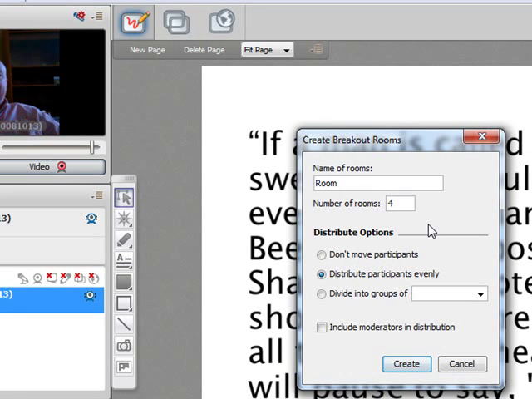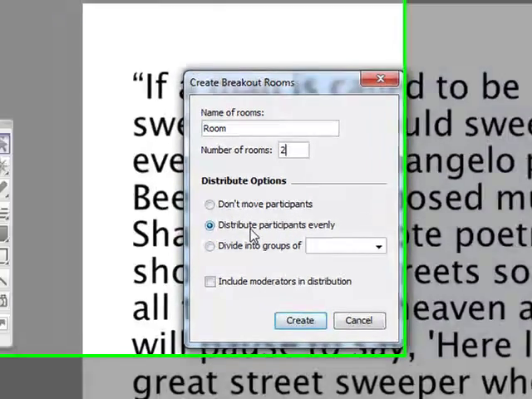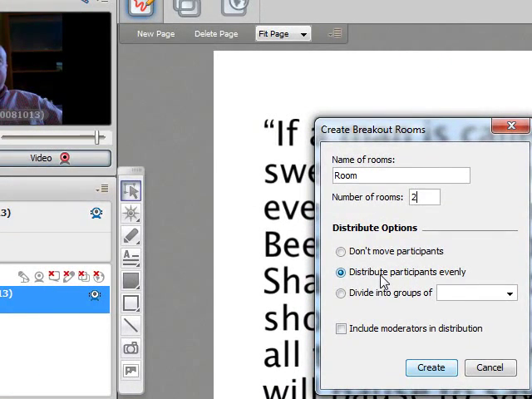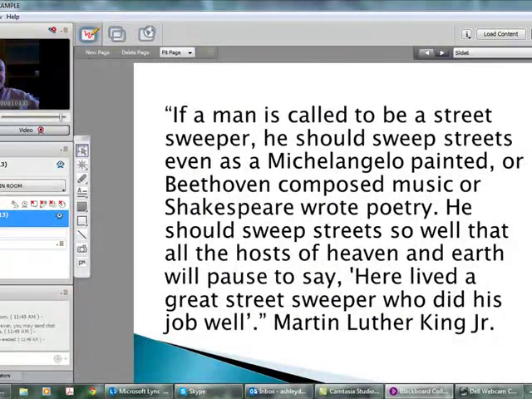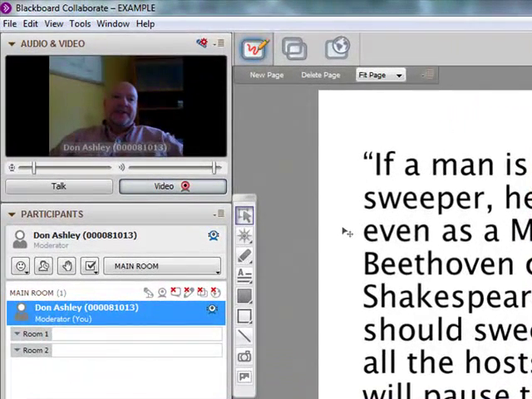And depending on the number of students in the class, these are normally small classes, so I'll do 2, distribute participants evenly, and then I click create, and I tell them, okay, I'm going to put you in a virtual small group. There are no students in this class right now, but you can see there's room 1 and room 2. In those small groups, although this screen disappears, they can all turn on their webcams and microphones and talk to each other. It's just a smaller group. They're less prone to be microphone shy, and I don't become a talking head. So a lot of my sessions are in breakout rooms.